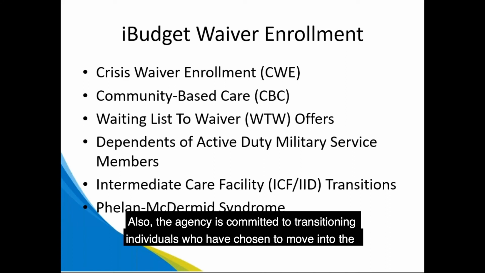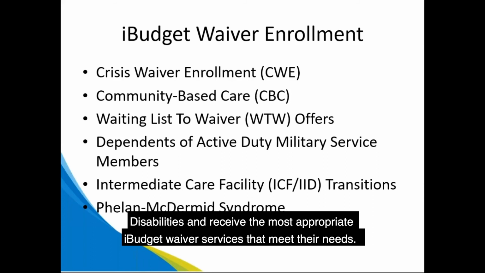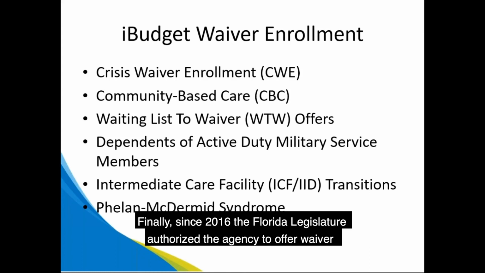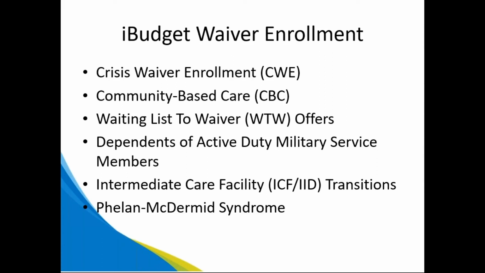Also, the agency is committed to transitioning individuals who have chosen to move into the community from intermediate care facilities for individuals with intellectual and developmental disabilities and receive the most appropriate iBudget waiver services that meet their needs. Finally, since 2016, the Florida legislature authorized the agency to offer waiver enrollment to individuals with Phelan-McDermid syndrome who meet APD's eligibility requirements.